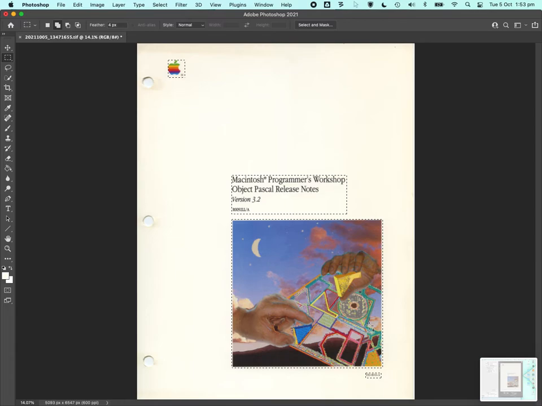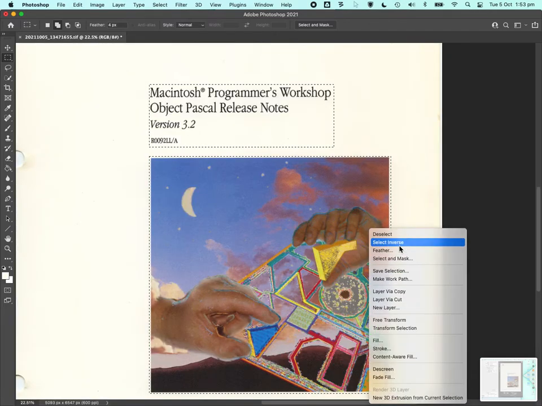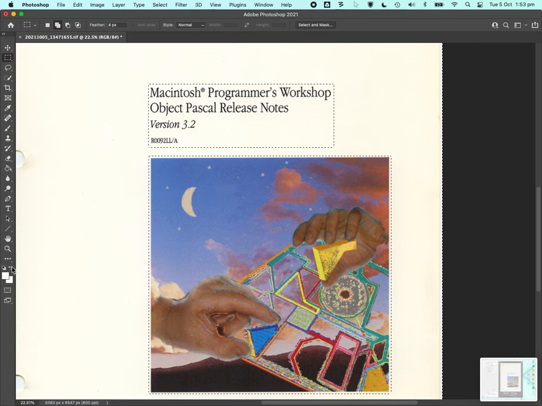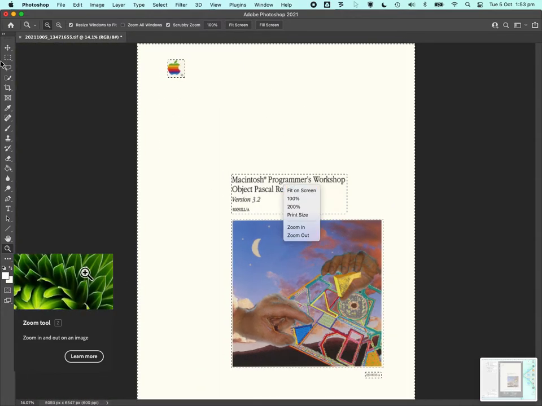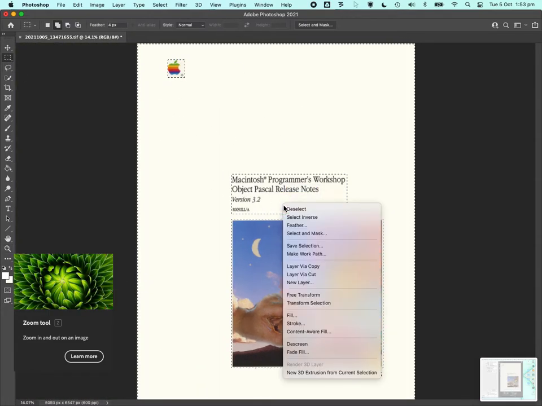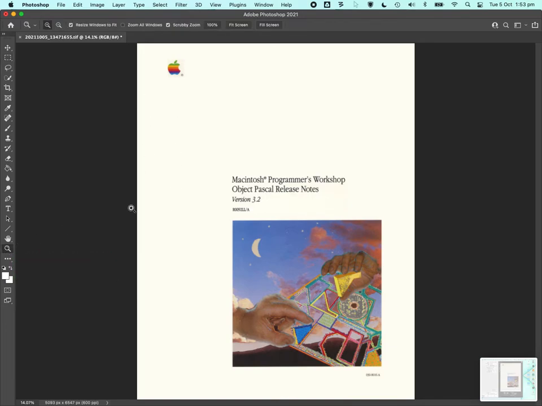And assuming that I've got my keyboard shortcuts correct, no, I didn't. Oops, I need to right click, select inverse, swap my palette, and then I can, with, you didn't see that, but that was a keyboard shortcut. That just fills in the rest of the areas with that single color. So that's awesome because it instantly cleans up the page.